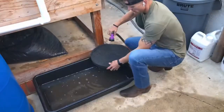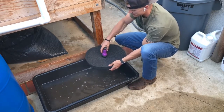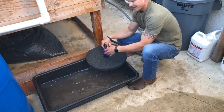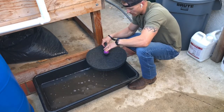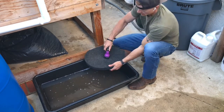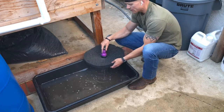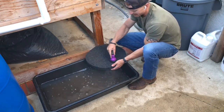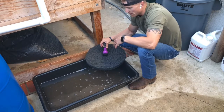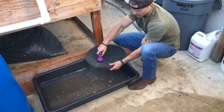Three more to go. All right, so if any of you are knowledgeable with aquarium maintenance and upkeep, you'll know that any literature you read when you clean an aquarium says when you're cleaning out your filter, don't use your regular tap water because it has chlorine in it. When you clean out your filters, it can disturb the beneficial microorganisms, your nitrifying bacteria that are converting that toxic fish waste, the ammonia, into nitrate. And that's true. And in this media, I'm sure I'm disturbing them to some degree. There are a lot living within all the surface area of this filter, but this isn't my primary biofilter. I have the 32 square foot media grow bed that's providing more than enough biofiltration capacity. So if I'm disturbing some of the nitrifying bacteria, that's fine. It's not going to affect my system really.